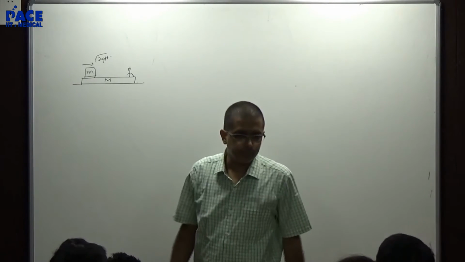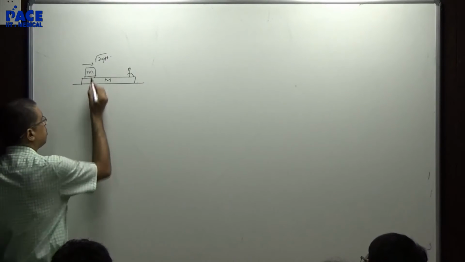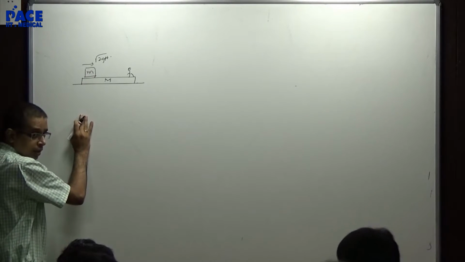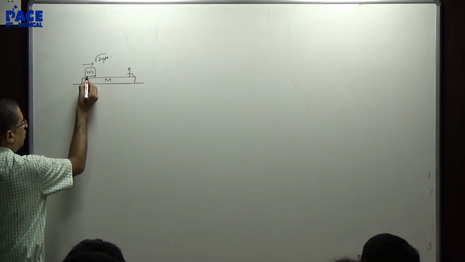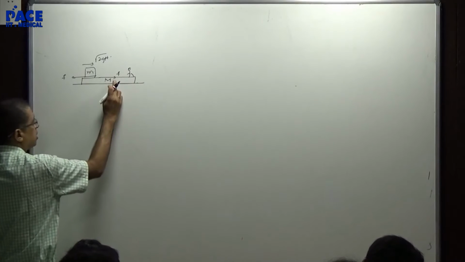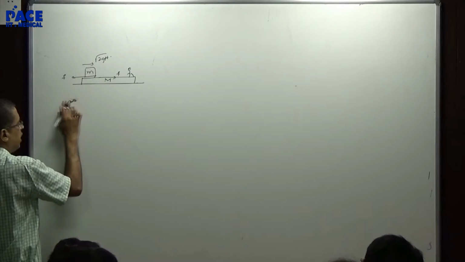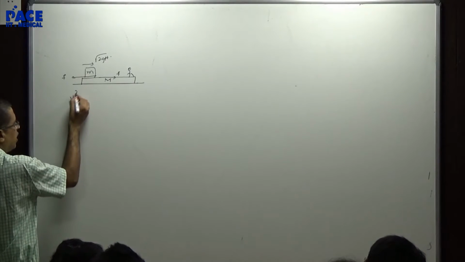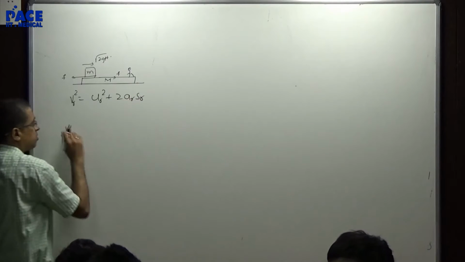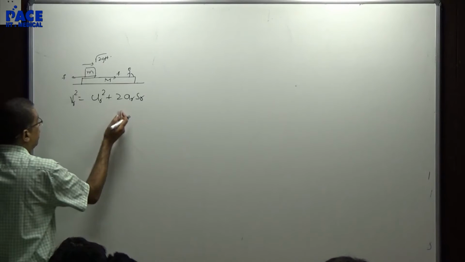Yes or no? Yes. Now we are interested in work done by friction on small m and capital M both put together. First of all, frictional force acting on this is in the backward direction. Reaction of the friction is on this. So initial velocity, we will use the formula VR square equals UR square plus 2 AR SR. What does this R mean? Relative.